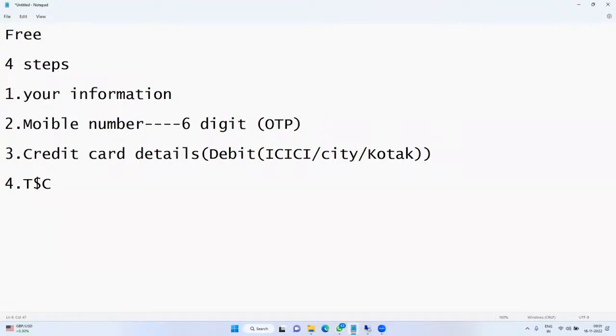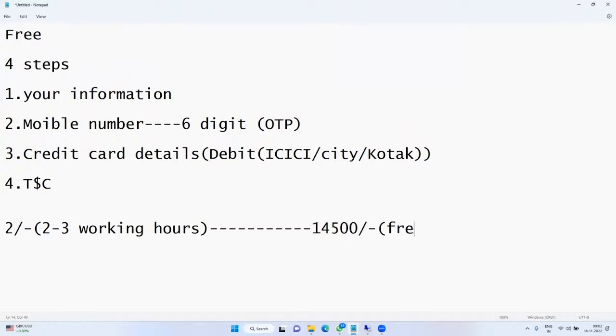Once you enter the credit card details, you will be debited 2 rupees, which will be credited back to your account within 2 to 3 working hours. They will provide 14,500 rupees of free credits.